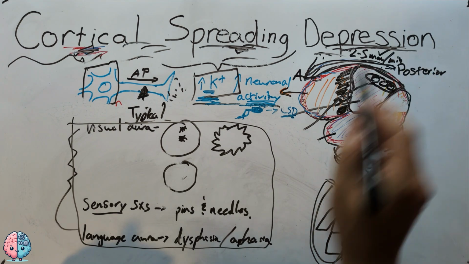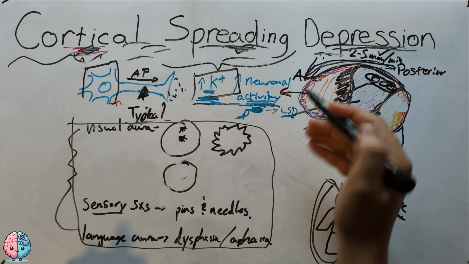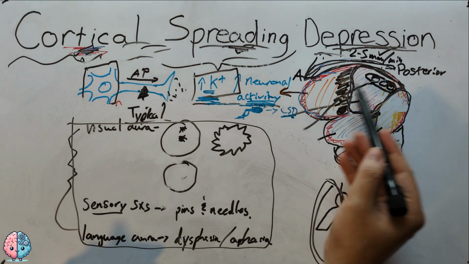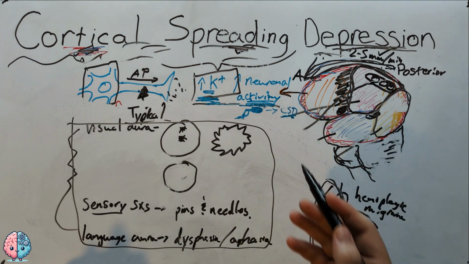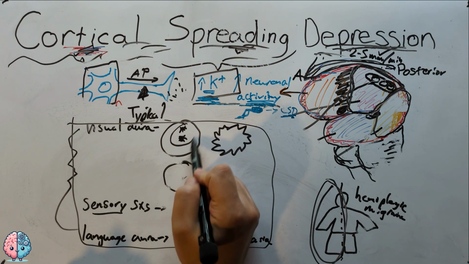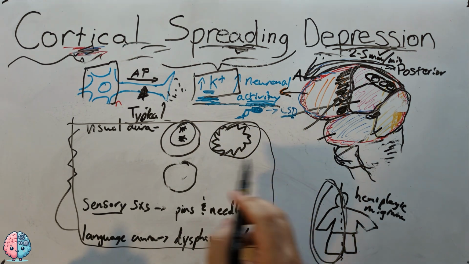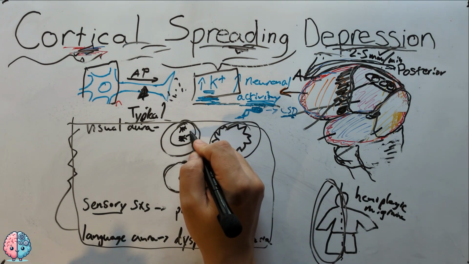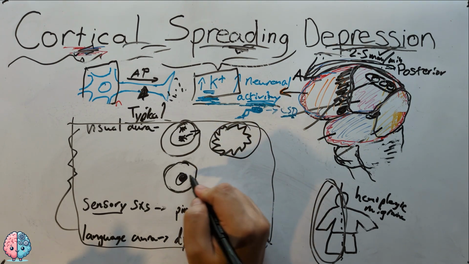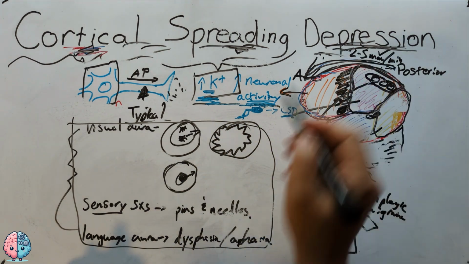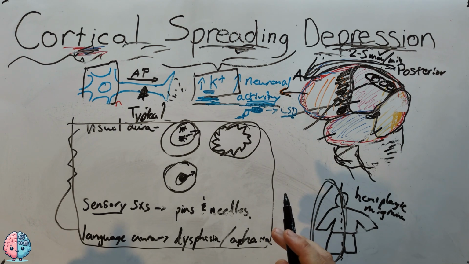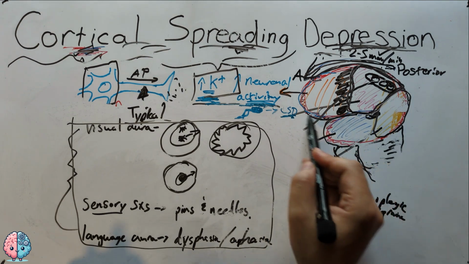Now let's talk a little bit more about depression. So after this heightened activity, this depolarization, right, we have depression. And this is where the affected areas of the brain can't function. And this can also explain the progression from positive symptoms like scintillations and fortification spectra to symptoms like blind spots that occur. Sometimes the flashing lights move laterally and the blind spot follows it. That is the depression phase. And what's interesting about the depression phase, it's likely a protective mechanism to prevent further excitotoxicity and allow for metabolic recovery, because we don't want to keep the cerebral cortex firing.